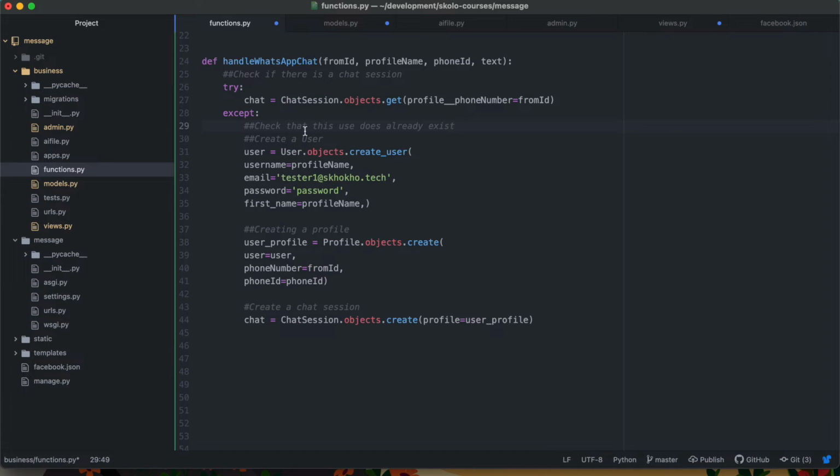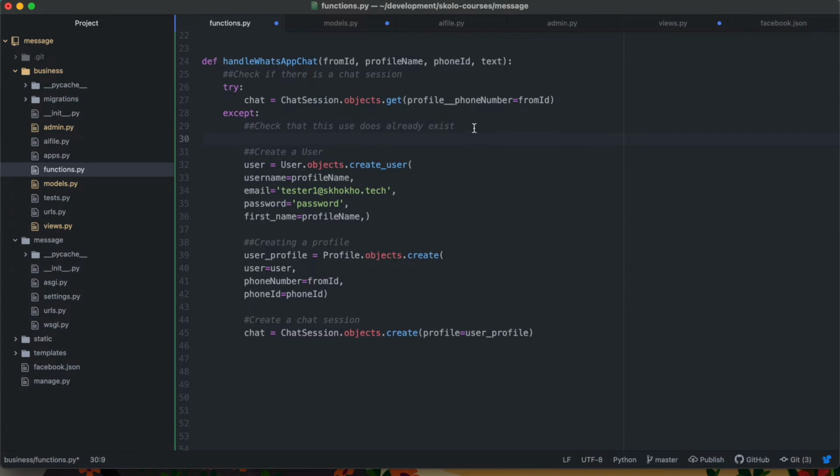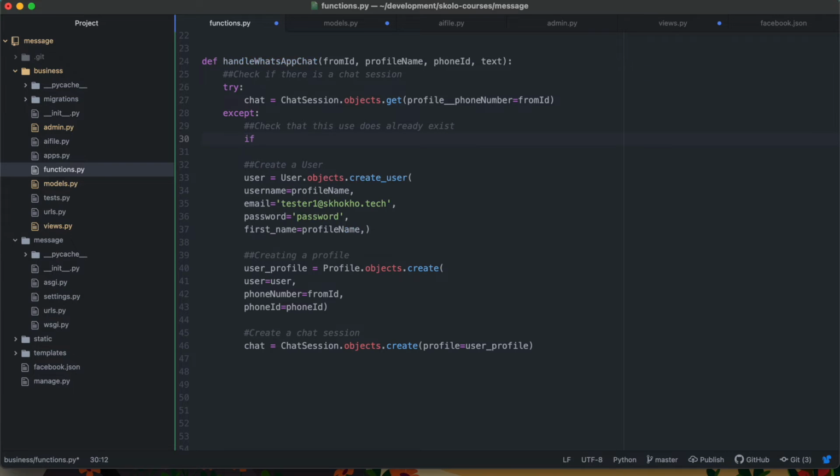And to do that, you can just check that this user does not already exist. But if the user did exist, we should have found them over there with a chat session. All right. But a user could exist. So what could happen is somebody could create a chat session and they finish creating, and then the same person comes back and the chat session doesn't exist anymore, but the user exists. So that's why we need to check that the user and profile, but the user and profile are one-to-one fields and they'll be created together. So over here, before we create the user, we actually need to check that the user does not exist.